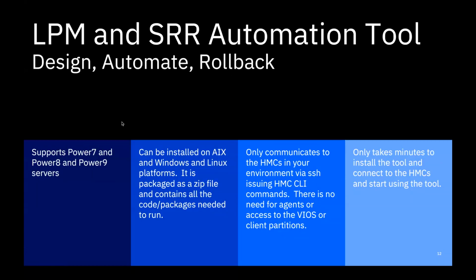This tool doesn't do anything other than whatever is available on the HMC, mostly. We only communicate with your HMC through SSH connectivity, running HMC CLI commands. So in other words, whatever you normally needed to do to conduct your LPM or SRR operations in the HMC command line, the toolkit simplifies it for you and runs the command on your behalf. There is no need for agents or access to the virtual layer, server or client partitions. It only takes a couple of minutes to install and start using the tool.